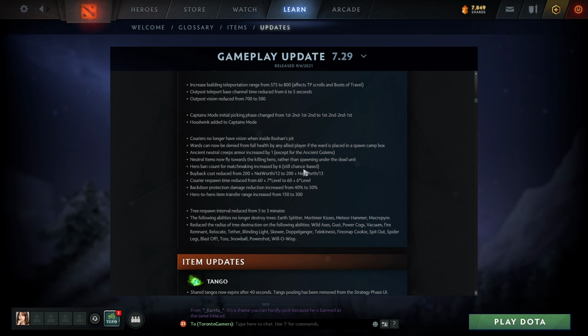Alright, so basically you can buy back more often, right? It's reduced by a little bit. So basically, okay, so it's like plus 1 second less for each level. Damage reduction from 5. Okay, that's good. Damage reduction.